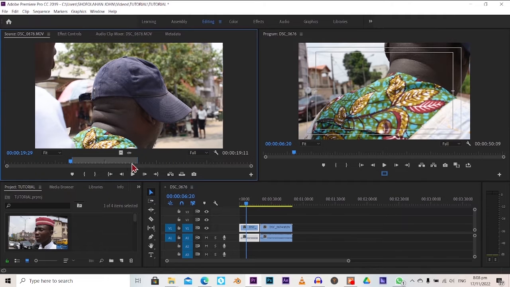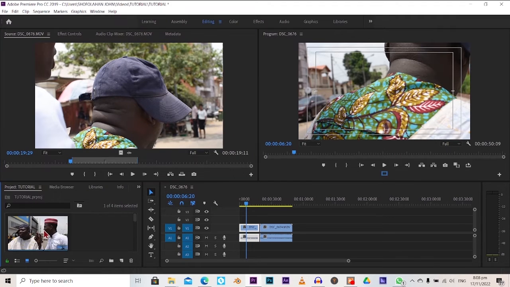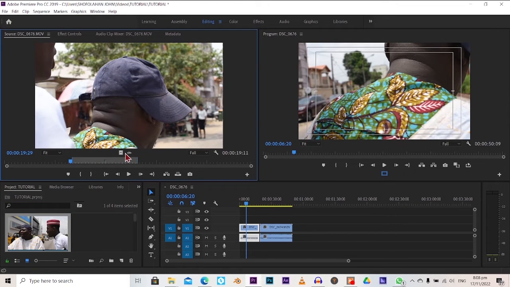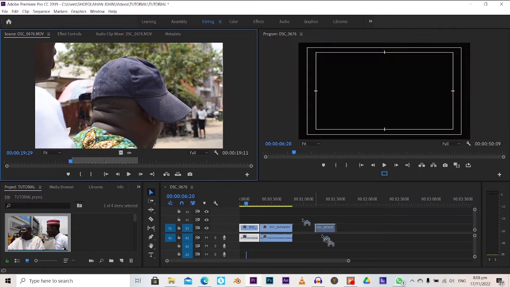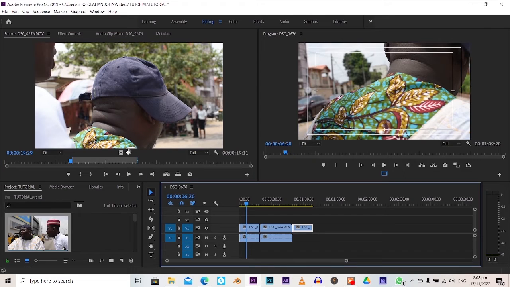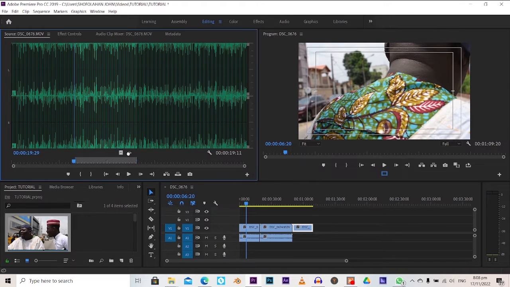Now you can import only video or only audio, depending on which one you select. If you have to import both the audio and the video, that's when you go to your effect panel here so as to import the two. But if you have to import just one of them, then you can simply click on the video. This is the symbol for video and this is the symbol for audio. You can click on the video, and the hand panel will show. Once you double click on it, it grabs the video. Then you can drag it and drop it. And if you only want to work on the sound alone, you can click on the sound. Once you click on it, it grabs the sound, and you can drag it to your audio section.